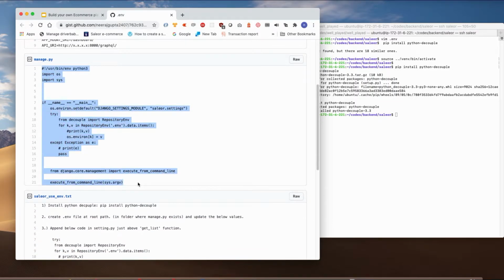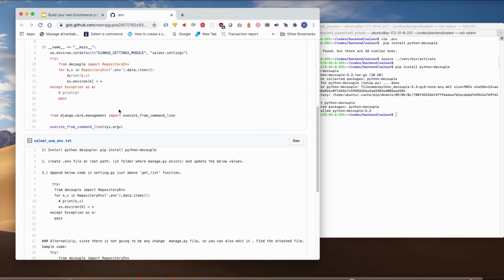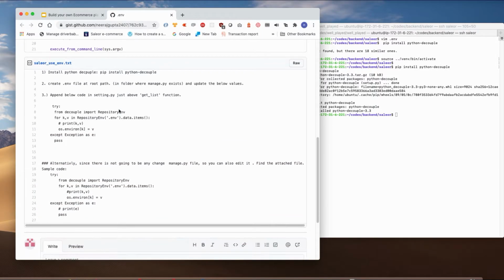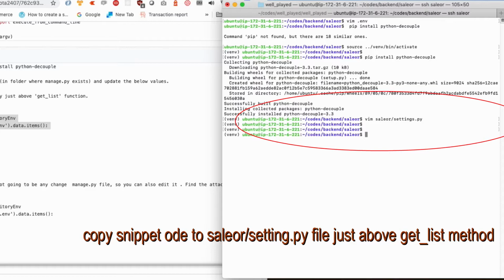I can modify the manage.py file as well, but since we are not going to use manage.py always, alternatively we can just copy this snippet of code into our settings.py file. Let's try running this command.